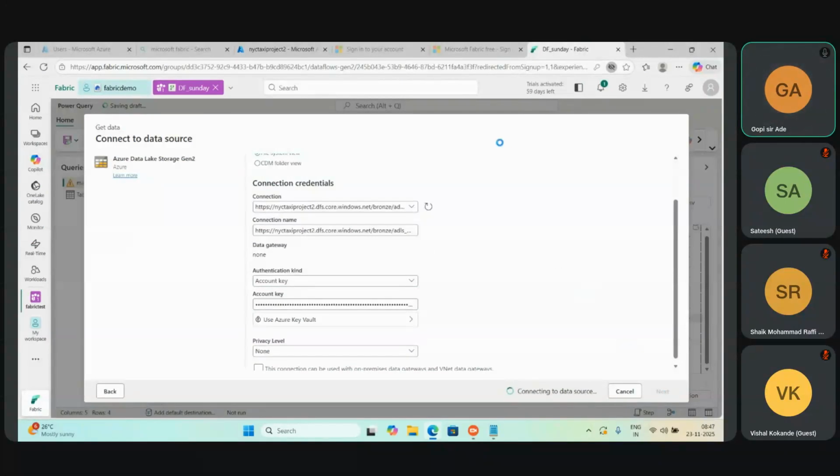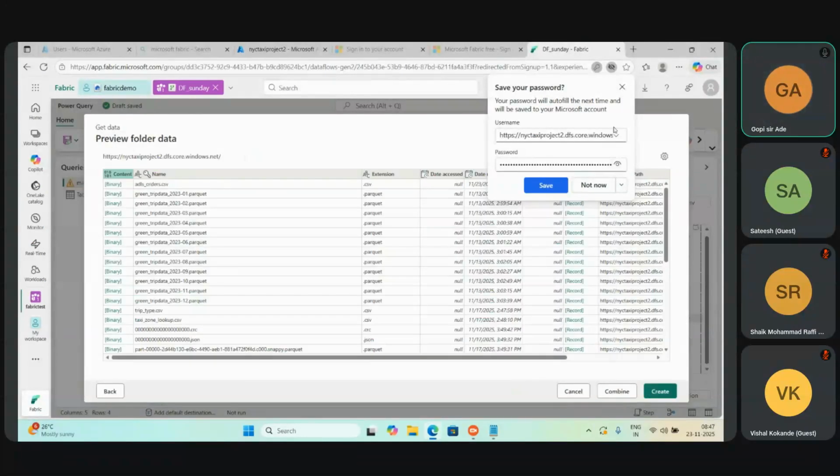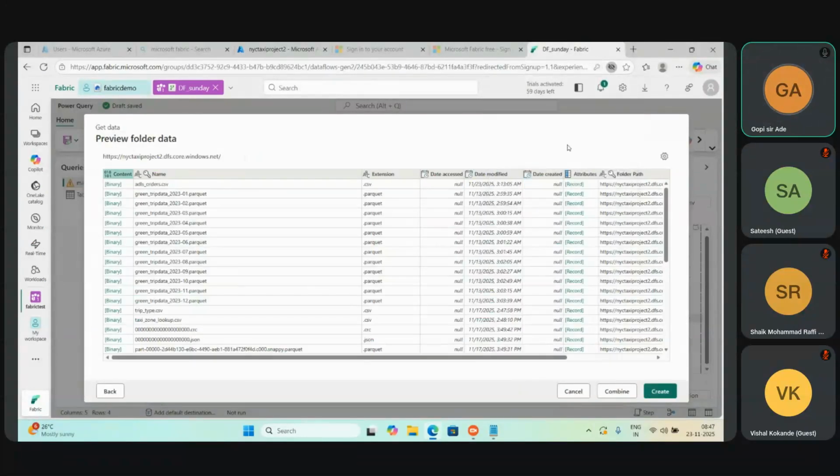So guys, whenever you want to connect from ADF to something else, what we have done: ADLS orders, right? Binary, green, .parquet, this one I have to select. We have these many files, I know.